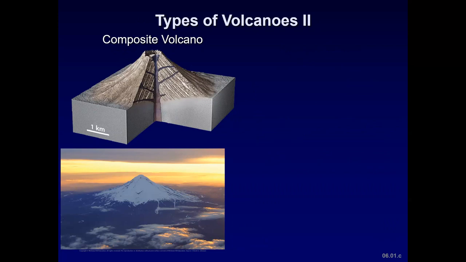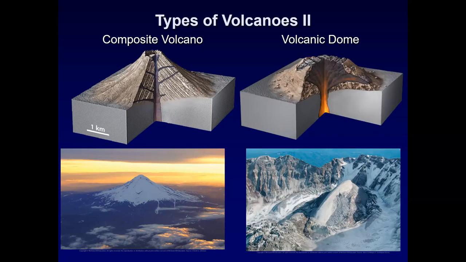Another type is a composite volcano. Those form pretty nicely symmetrical mountains, and if you look at them in cross-section, you'd see interlayered lava flows, pyroclastic deposits, and mud flows. They can be mostly intermediate in composition, like andesite, but can also contain felsic and mafic rocks — it's a composite of different materials. You can also have a volcanic dome. Like the name suggests, it's a dome-shaped constructed feature with solidified lava, volcanic ash, and rock fragments, and it'll have very viscous felsic or intermediate magma.